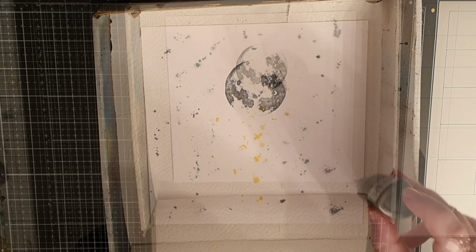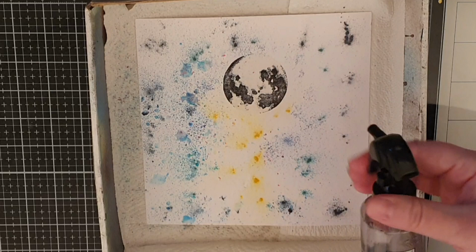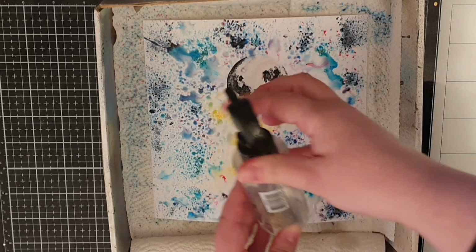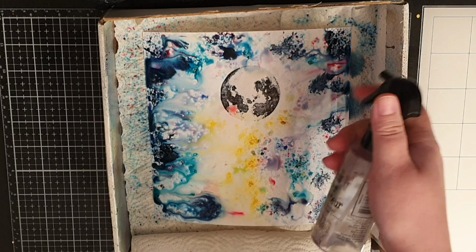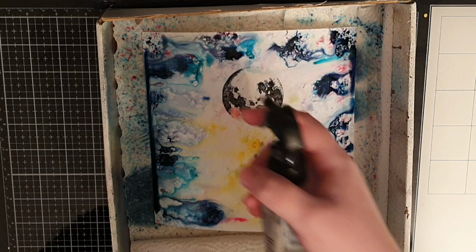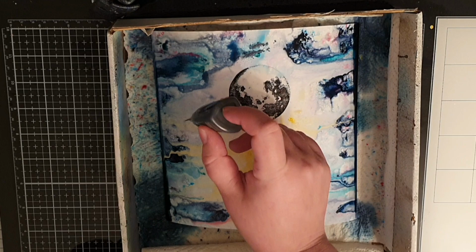When I have my powder spread out, I use my spray bottle with water and spray over the powder to activate it. I'm going to use a lot of water, but before I drown my paper, I add more of that Meteor Shower that is my darkest color. I spray with more water, add a tad more powder, spray again, and continue until I'm happy with my background. Nuvo shimmer powders shimmer, but there are pigment powders without the shimmer if you prefer.